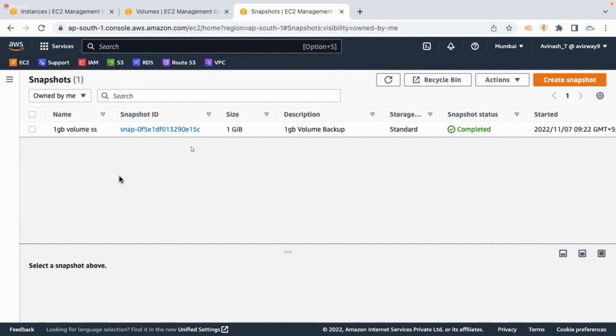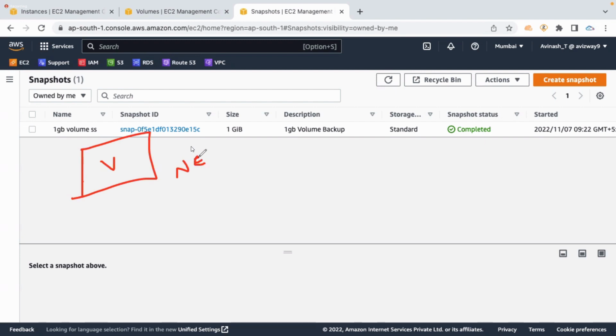Now, couple of things like, you can expect this question in your interview. So the question is, see, you have a volume. And this volume is not encrypted or unencrypted. So in some organizations, we are going to have some compliances.